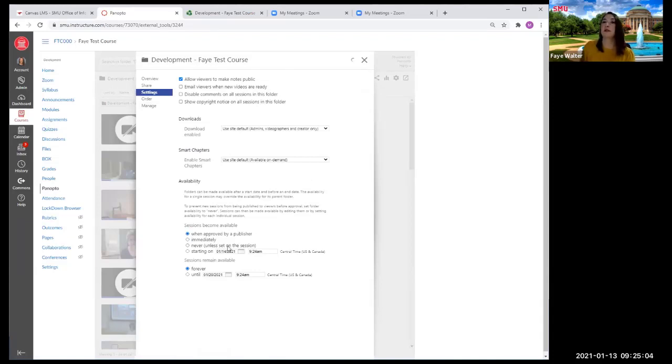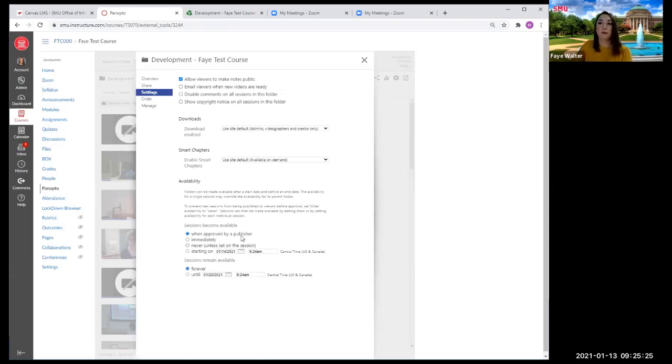So what this would do is send all of the videos from the Zoom meeting to the course folder, but they wouldn't be immediately available to students. They would be sitting there with a button that says publish or delete. And I would choose when or if to publish them.